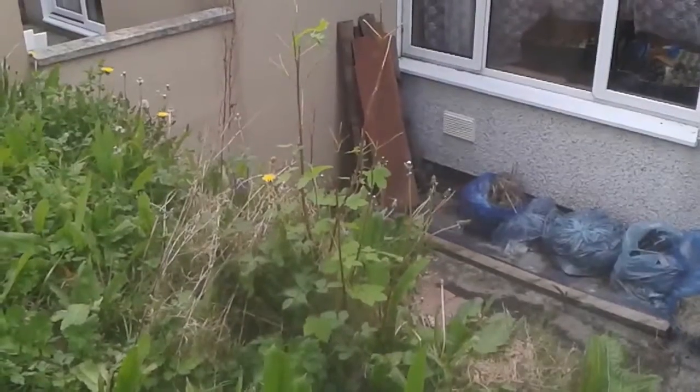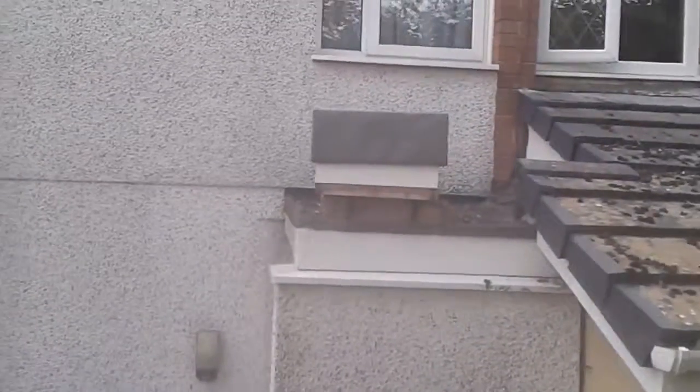But anyway, guys, there we go. There's our swarm box up in place. Rest of our potatoes chitting in the windows on there.